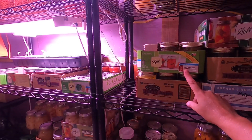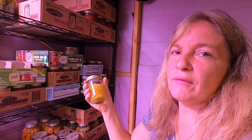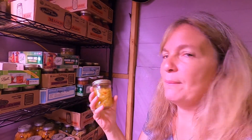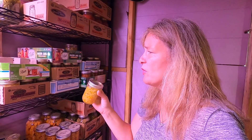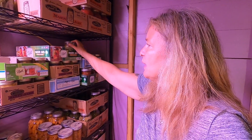Down here we've got five jars of diced peppers. These diced peppers are all different - some of them are pure Anaheims, some are a mix. A lot of them have a jalapeño mixed in, just one jalapeño per jar. He likes to use all these peppers in his chili.